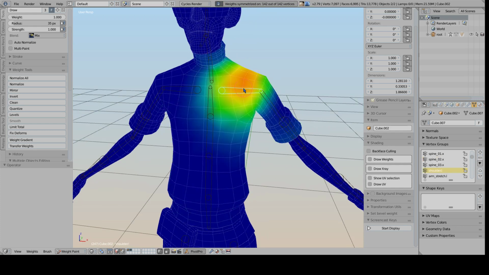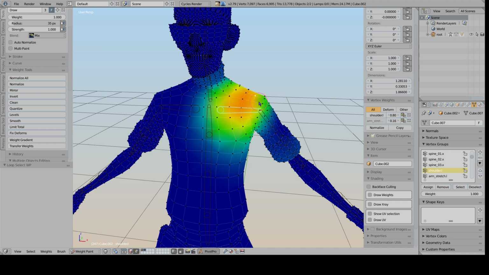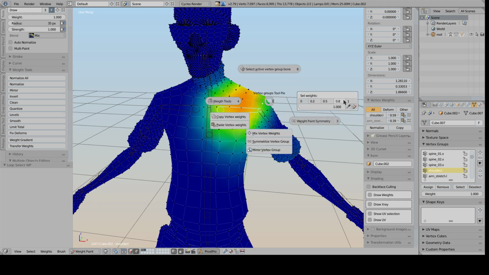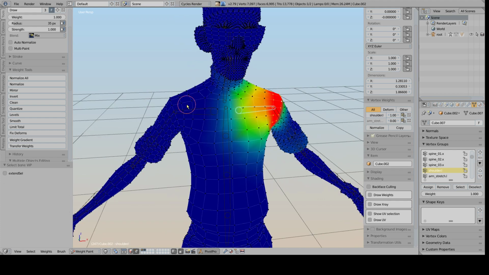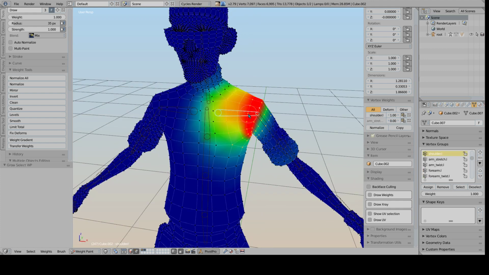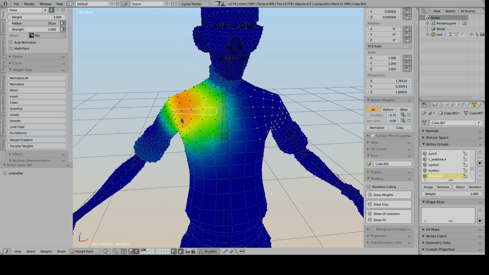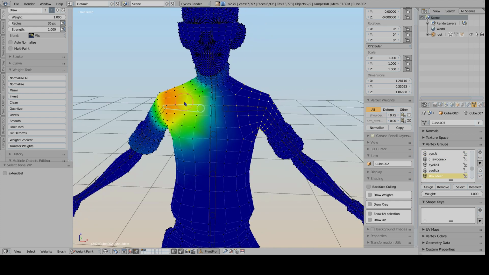And this will now also work with other operators in Windpane tools. So for example, if I assign some weights, it will be properly mirrored to the left side, and if I use the blur operation, smoothing, and accept, you see that this is also happening on the left side.